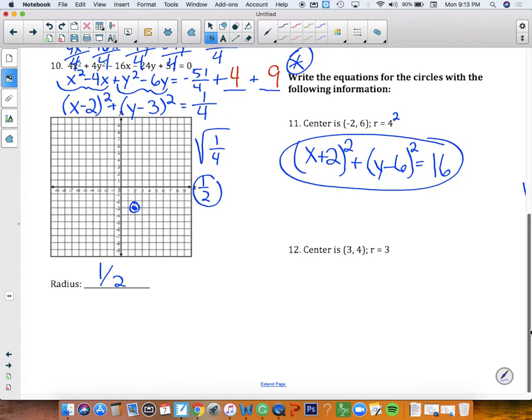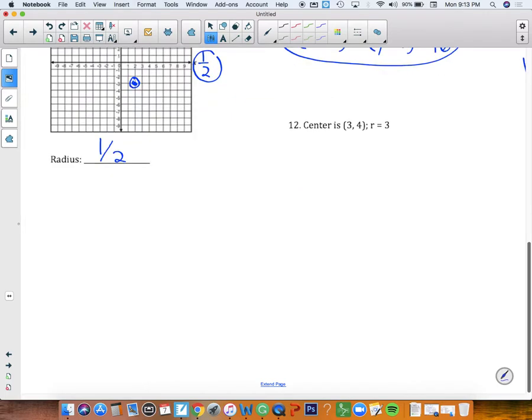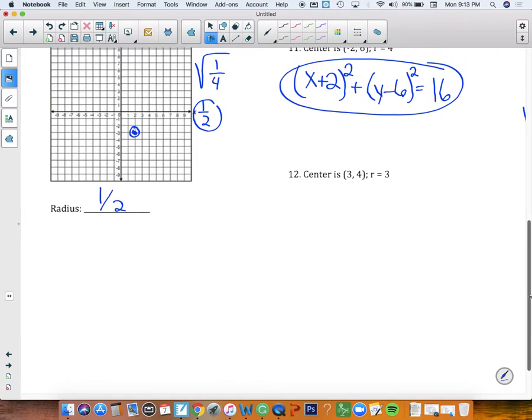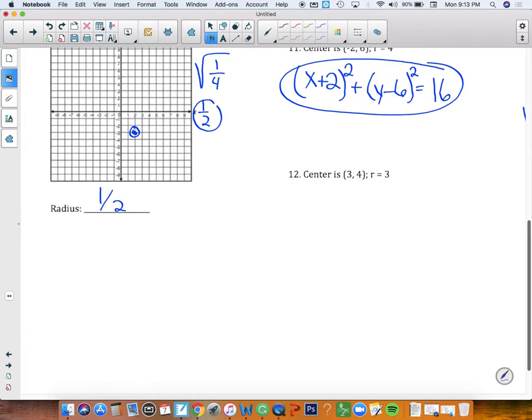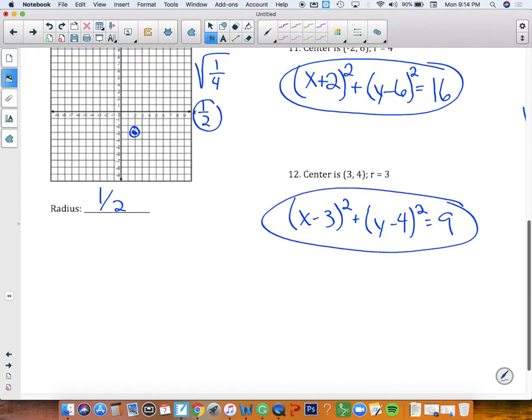Okay, you could have some on the test where you need a distance formula, because we've had a lot of them on the homework, where say you're given the center as (0, 0) and your point on the circle is (3, 4). So then you have to use the distance formula to find the radius, and then plug that into your formula. Okay, the distance formula. You could have something like that on the test tomorrow. Okay. For 12, your answer is (x minus 3) squared plus (y minus 4) squared equals 9. These are really simple. All right, so that's circles.